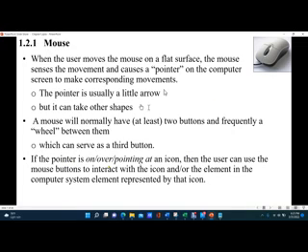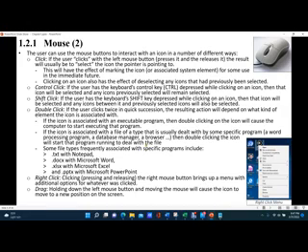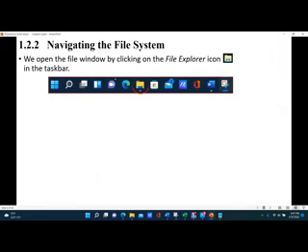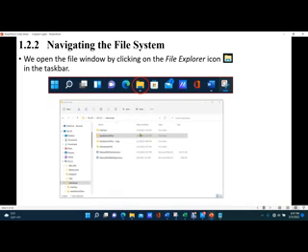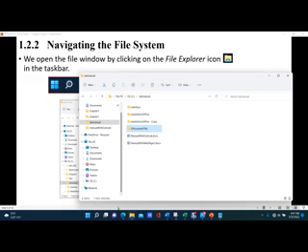We can open the file window by clicking on the File Explorer icon in the taskbar. When we click on the File Explorer icon, a file window opens.